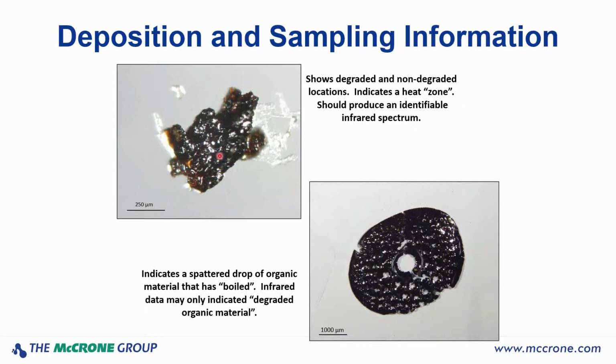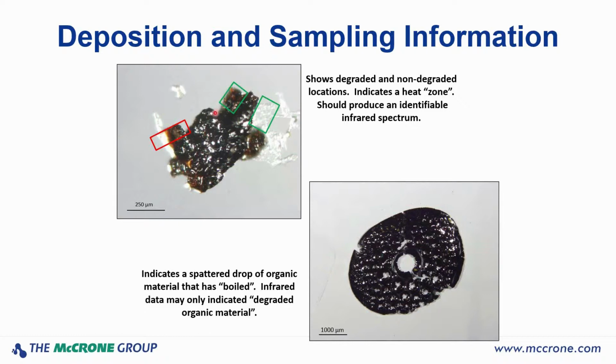Now, when you get ready to analyze this, there's several things that you can do. You can choose to analyze an area over here, so you can actually have 3 different zones in one sample. You've got your, shall we call it, virgin material, your relatively undamaged. You've got your more heavily damaged, and then in here you can see that there's almost a translucent brown. That's a zone where you can see it going from the colorless, getting gradually darker until you get over to the dark area. So you can sample that and do all 3 of those analyses on that one sample.